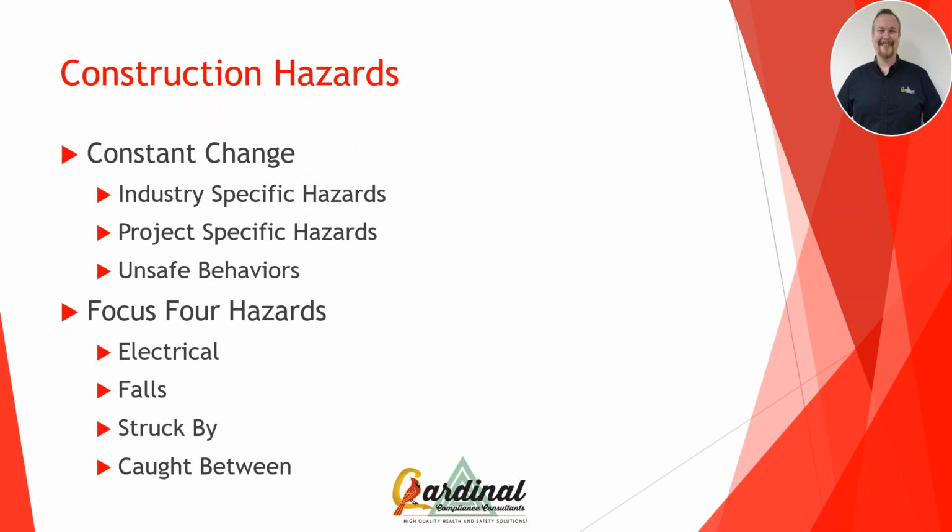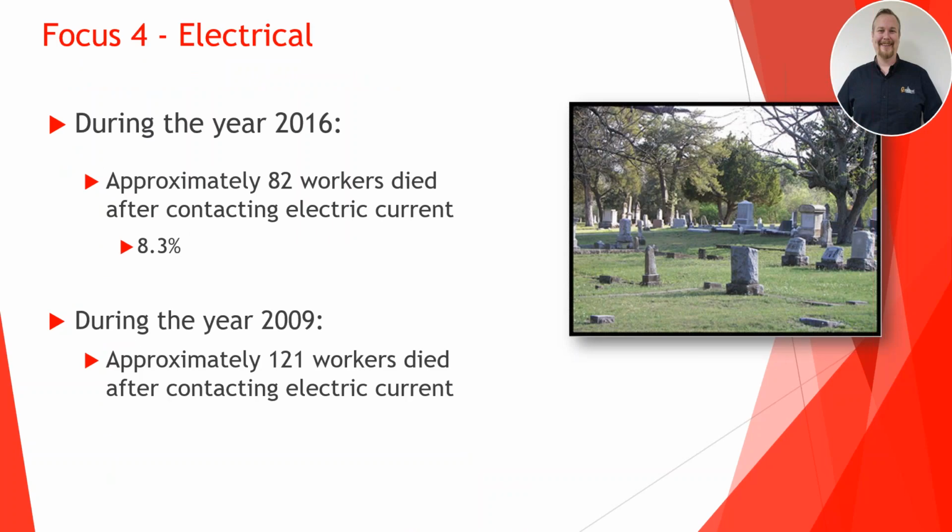Now, within construction, we have what OSHA refers to as our focus 4 hazards. These are electrical, falls, struck by, and caught between. And these are the areas where we find the most fatalities as a result of poor policies, poor decision making. So I want to talk about these for a few minutes.